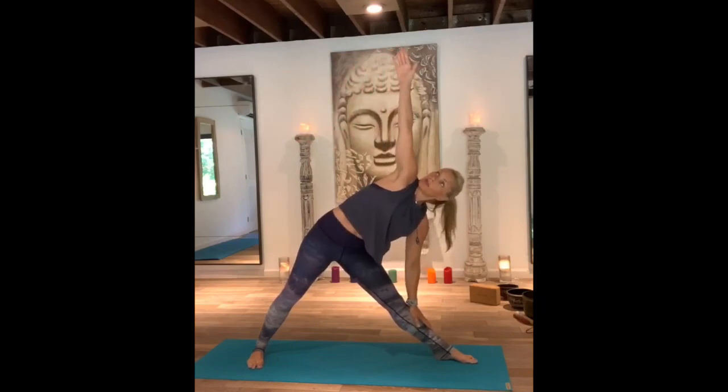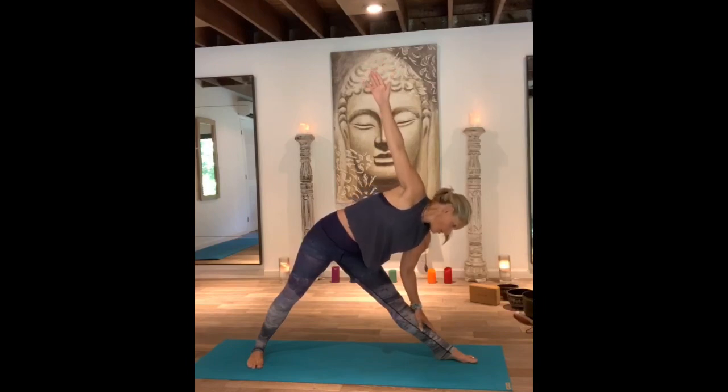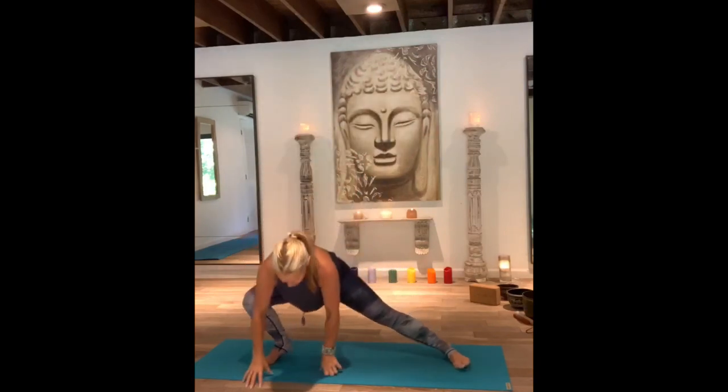I want you to reach up with the hand. And really rotate the inside thighs towards the outside. Rotate them externally. Good, look down at the big toe. Come on all the way up. And I'd like you to drop your weight over the right foot.